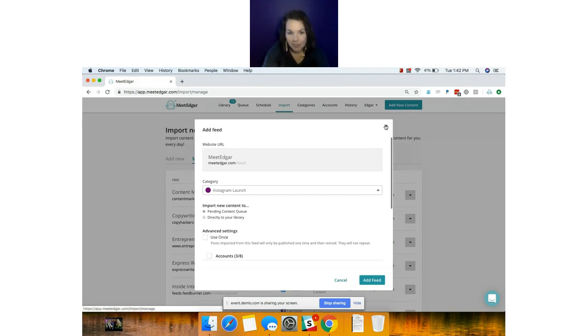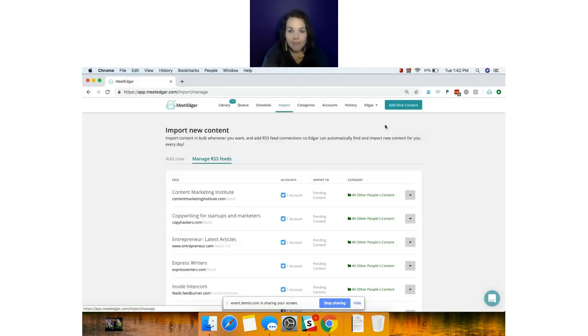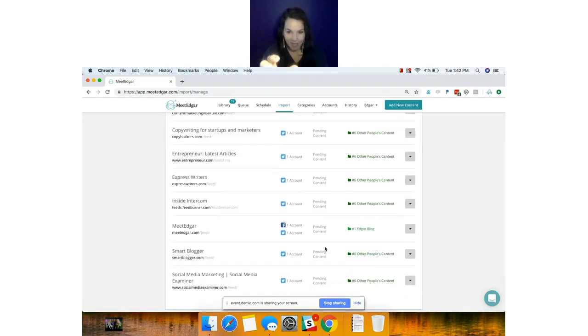Your pending content queue is going to live in your library. And how all these RSS feeds, you can see here, we like to curate social media content because we know our followers are really going to want to be kept up to date on that social media landscape. So as we add this to our pending content queue, Edgar's going to check whatever URLs you've put in here every 24 hours.